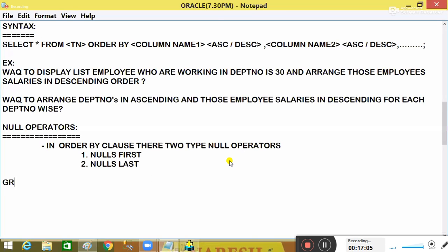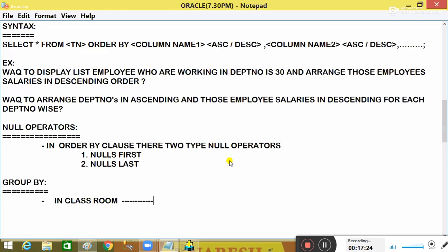The next clause is group by. Where do you want to use the group by clause? Where you want to group. For example, let's see one small example.